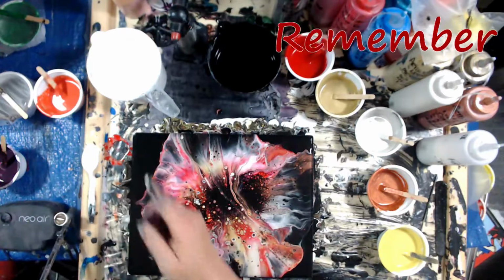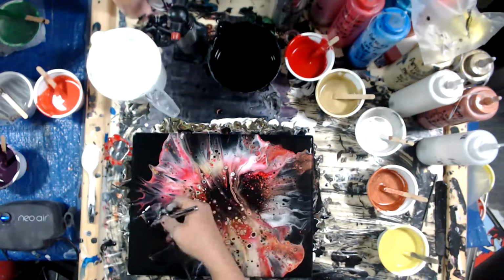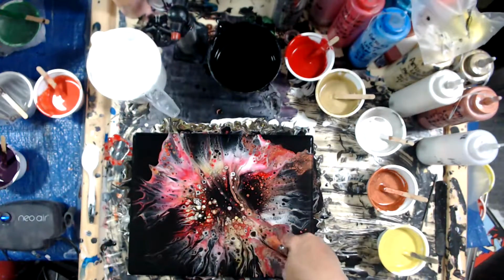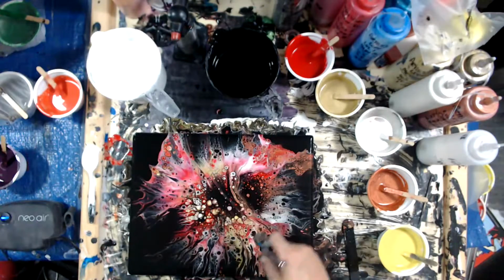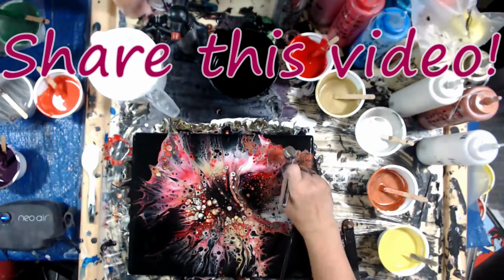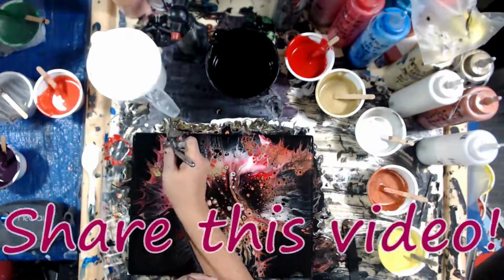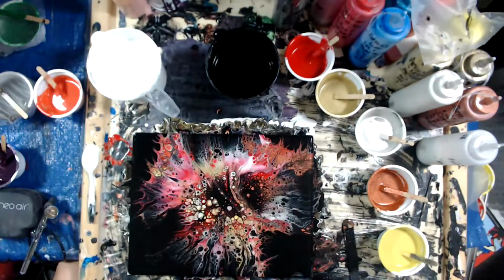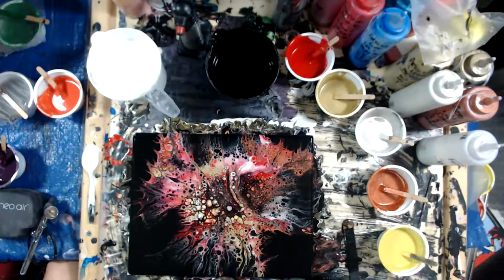But I want to do some little wispies in some of the spots, so let's go in with the airbrush. And I have it on high. Okay, let's try torching this. Let's let that sit for a little bit and we'll come back to it.